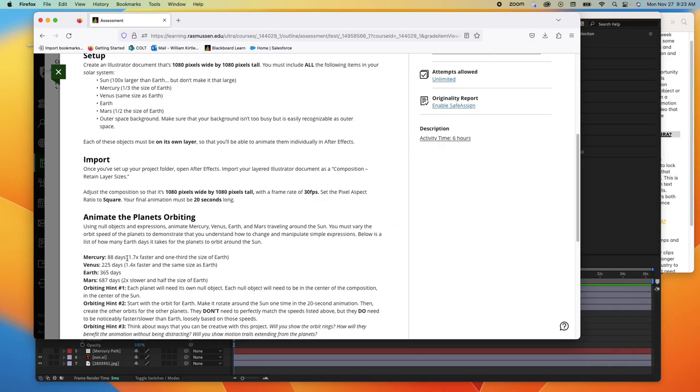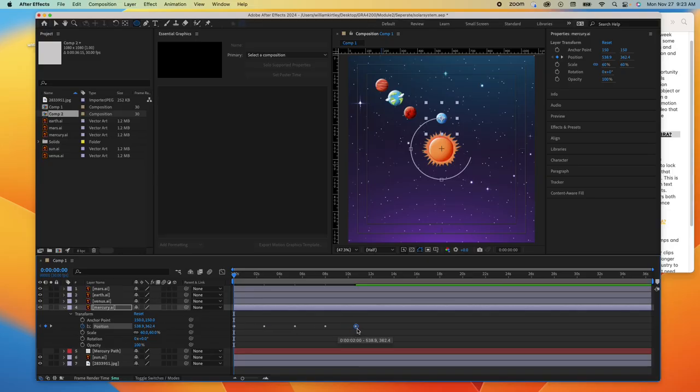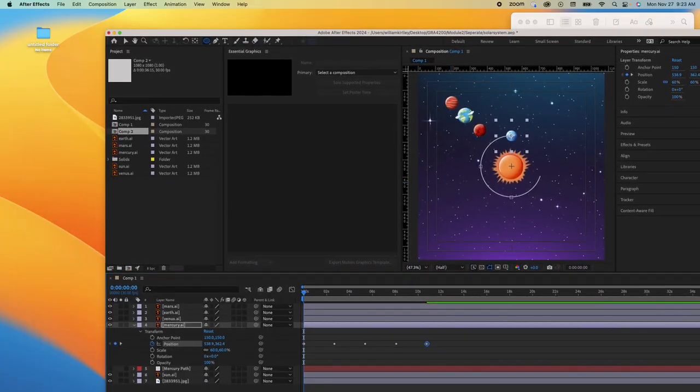Now we look back at the timing. Earth is going to go around in this animation 1 time. So that means that Mercury is going to go around 1.7 times. Let's take a look. Right now it's going very fast, 2 seconds it goes around. Well, this needs to be a little longer. If it's twice as fast basically as Earth, then we need to make it... actually, if you look at it and you do the math, that's incorrect.